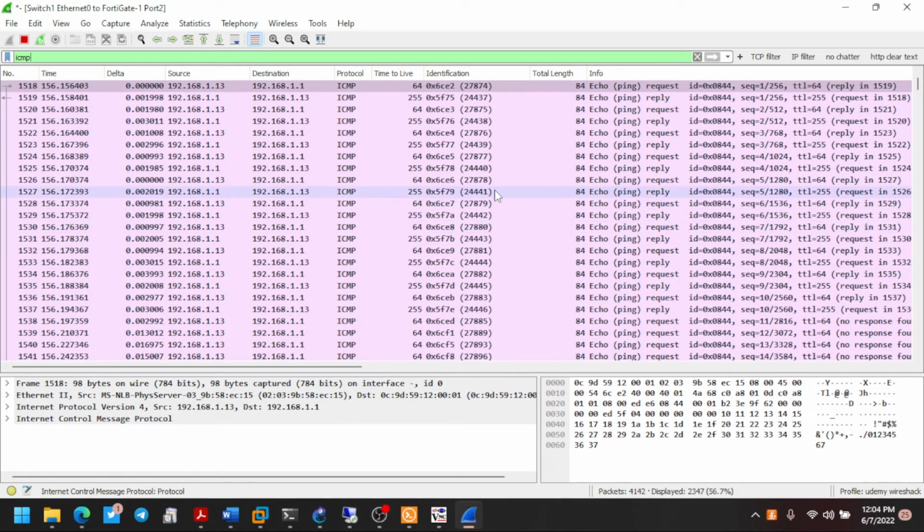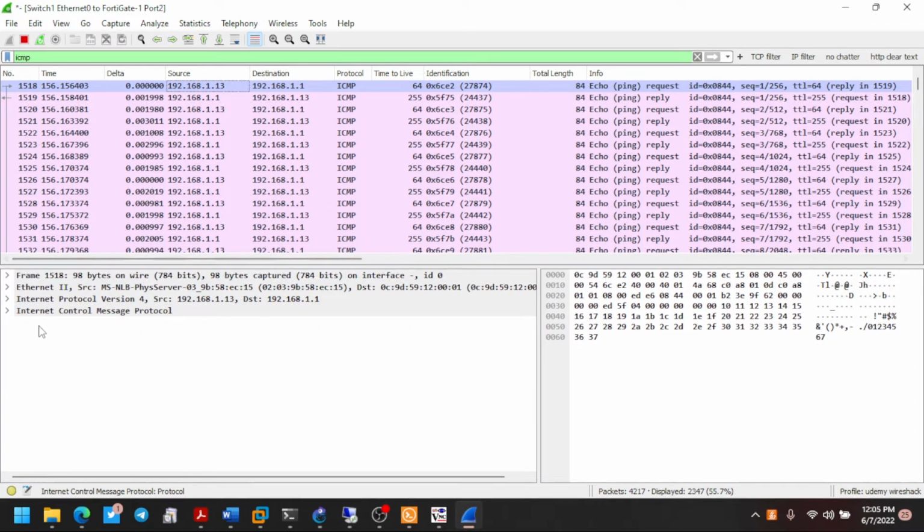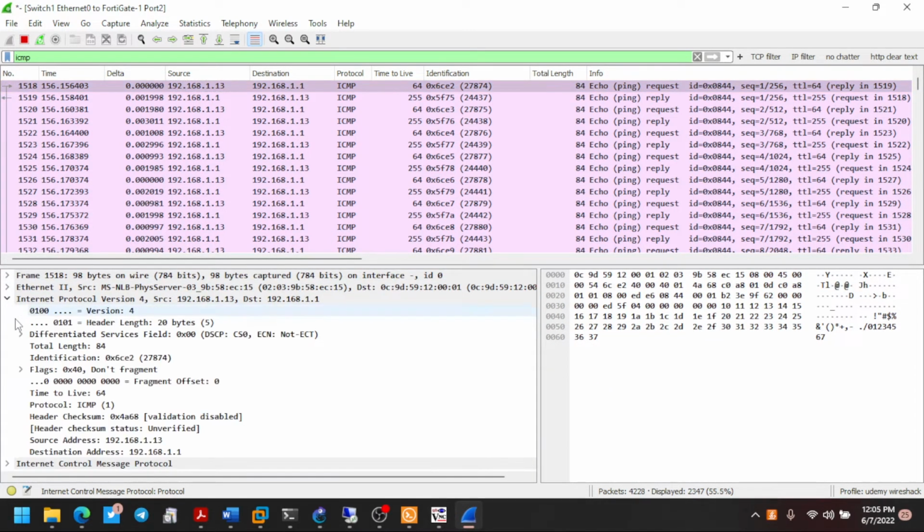So back to the capture over here, I'm going to select the first ICMP ping which was sent to the gateway. One thing I can do is that the IP header has something we call the identification field. In my previous video, when I was talking about the IPv4 header, I made mention that we will come back to this field.